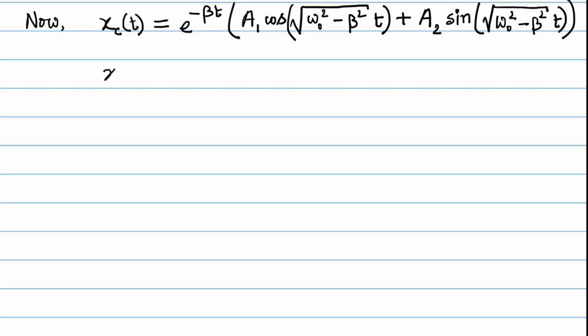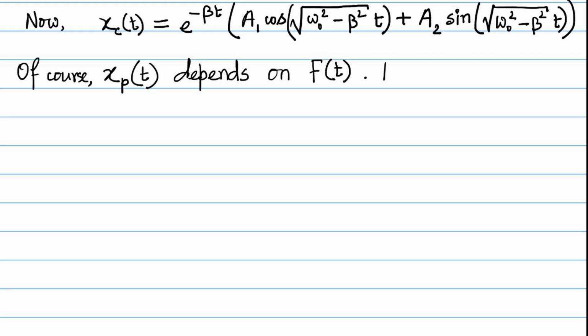Now the new part comes in the construction of the particular solution, which at least understandably and intuitively should depend on the non-homogeneous part, that is f of t, and that goes without saying. So now, in order to construct the Green's function, that is the response to the delta impulse, what we'll have to do is to introduce two discontinuous idealized functions.